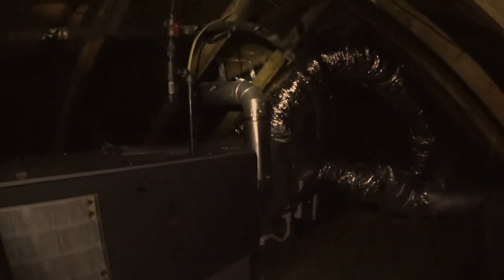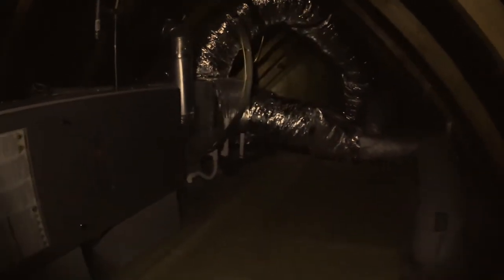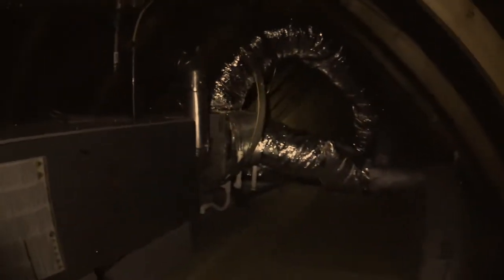Alright guys, so I neglected to get video for some of day two because I got a late start and I was wide open. But we got the supply tied in, got the line set run, got B-vent connected, we got the return looping around the back, high, tight, and secure. We did a couple of minutes of air conditioning run just to make sure that everything was running well, but the numbers don't look like what they would for final numbers when it's actually got load on the house and everything. But we got it all done.